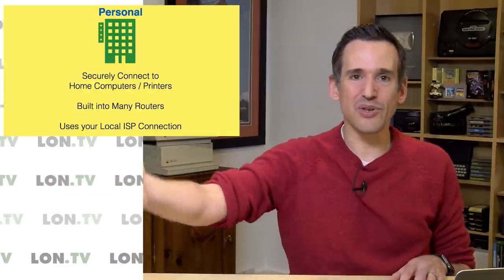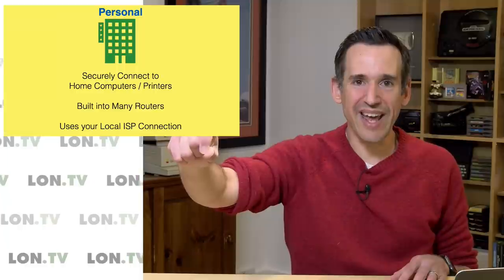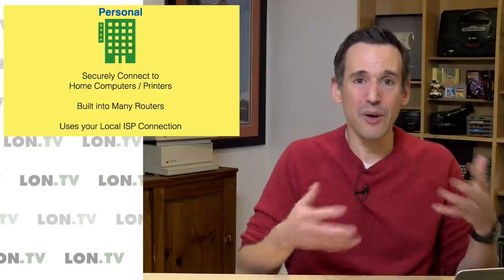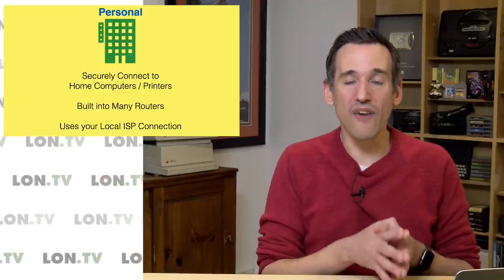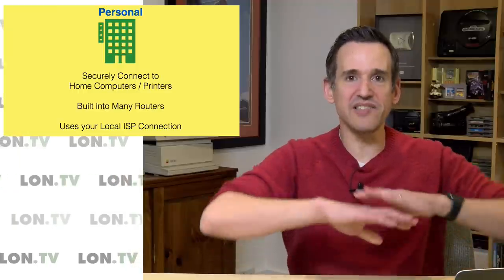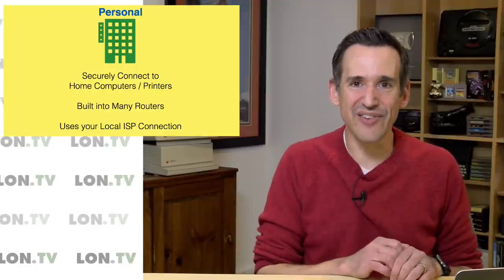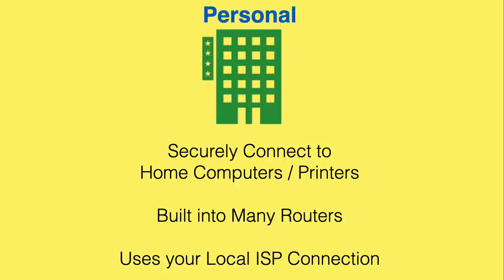In the past, we used to put computers basically on the internet by opening a port on our router and connecting remotely with no initial authentication. But those things are easily sniffed and people can poke around and find vulnerabilities. The nice thing with a VPN is that they're a lot harder to hack — not impossible — and are often much more secure. That single connection gets you into everything securely. If I were to browse the internet through my personal VPN, I'd appear as though I was coming out of my cable modem here in Connecticut, even if I were in China browsing a website.